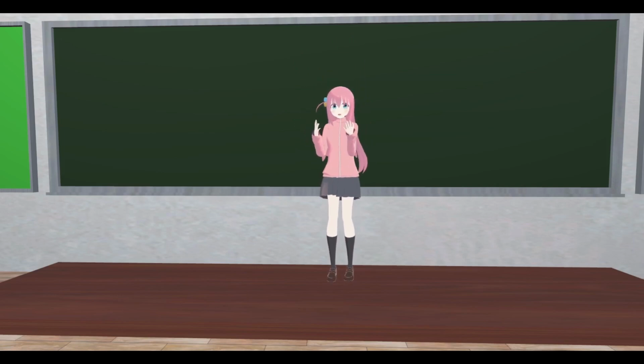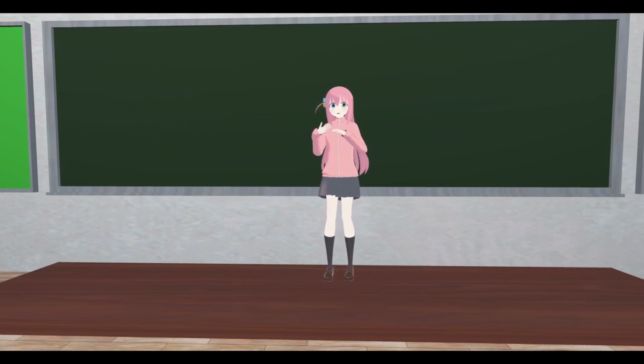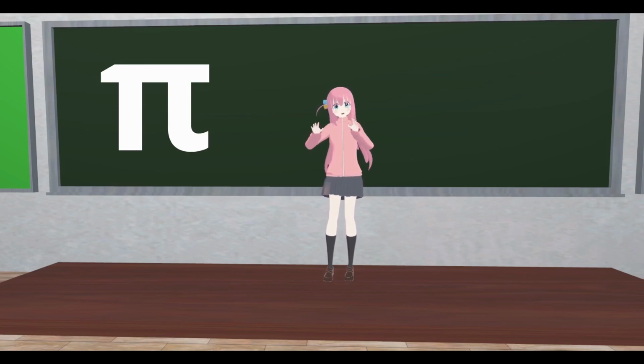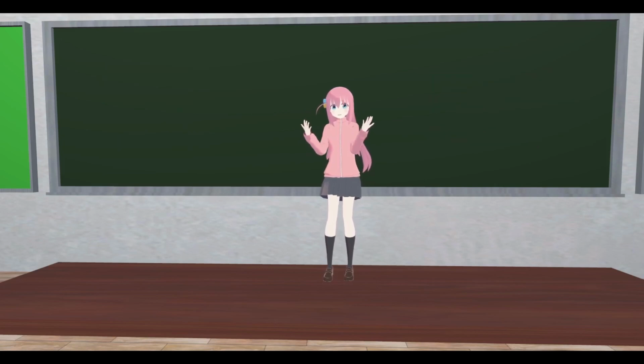And finally, the last thing I want to cover are some of the famous mathematical constants, or the teisu, as they're called in Japanese. They tend to have their own names, at least the ones that you and I are probably thinking about. So first of all, pi. The Japanese word for pi is enshuritsu, which clearly just character for character means circle circumference ratio, which makes sense because it's the ratio between the circumference of a circle to its diameter. I almost said radius, it's diameter.